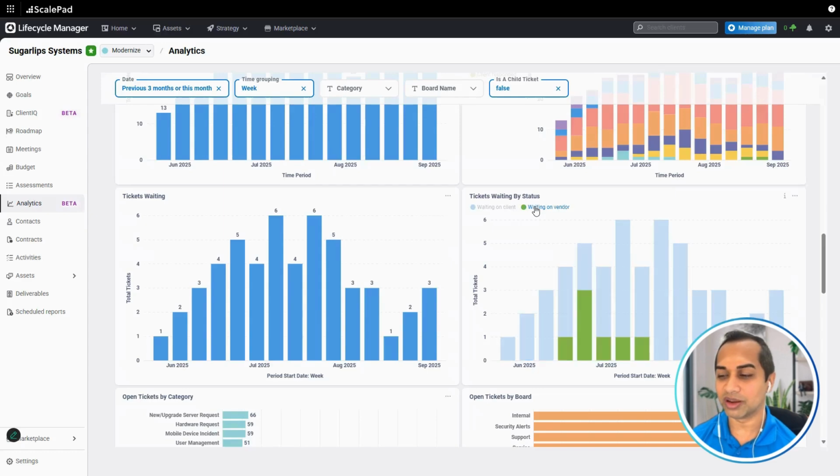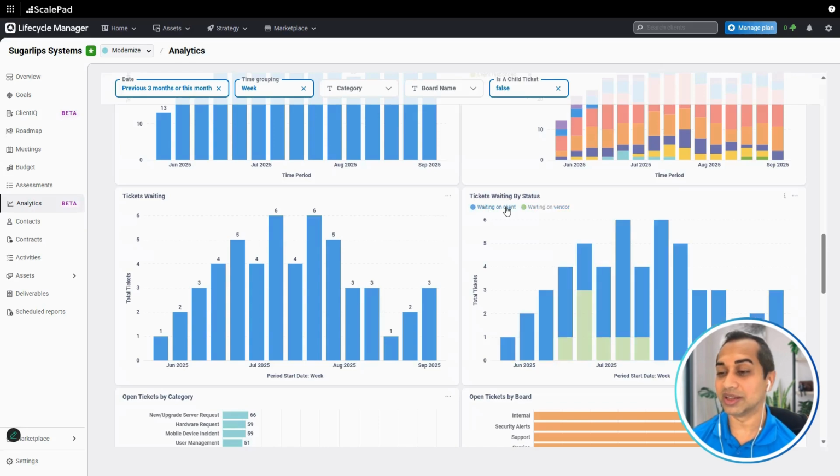Which one are we waiting on vendors to respond on, and so on and so forth. So sometimes we are in breach of an SLA because we are at the mercy of the vendor. We might be breaching an SLA because clearly the client is not necessarily being as responsive as we need them to be. And we want to raise these things up, right?